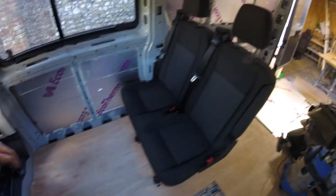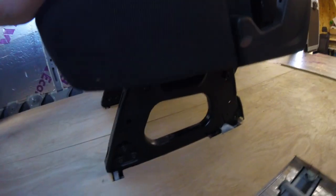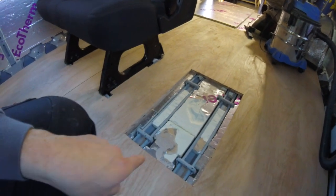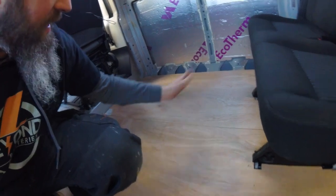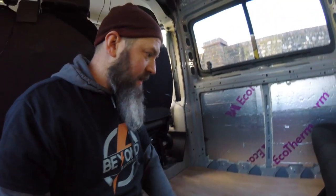As you can see, I've managed to get the ply trimmed, routed, and it's not a bad fit all around. I'm pretty happy with it — this one isn't bolted in just yet but this is exactly how I envisaged it going second time around. I'll grab the other piece and get that put in just to make sure I've got everything where I need it. This piece of ply isn't glued yet — I'll take it out, put the biscuits in, glue it all up, get it set in and weighed down so it can be going off over the weekend.